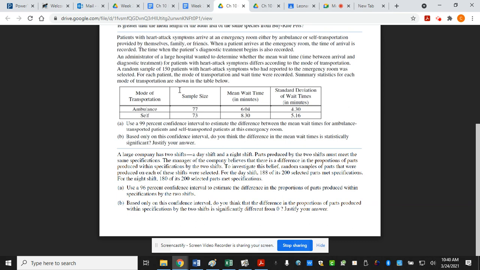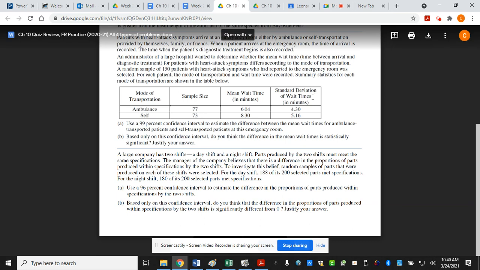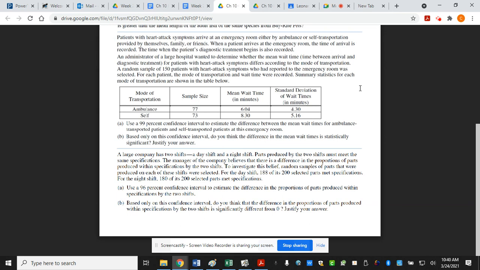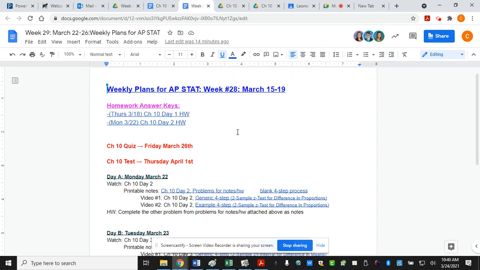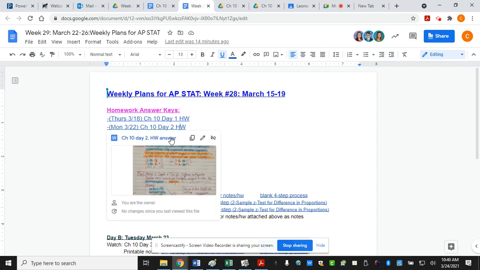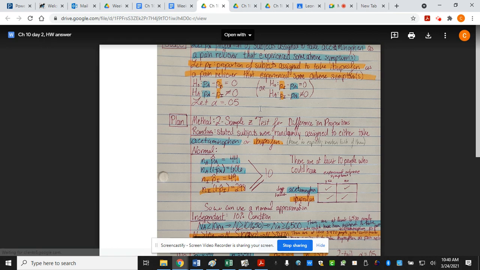Do you need to do it? Yes, obviously, it's what's on your quiz the next day. But if you know that you're better at some parts than others and you want to pick and choose what you do, I'm fine with that. I'm not checking that. Questions with what I want you to do for that? So both of those are already posted because some people want to go ahead and take a quiz tomorrow, and that's fine. With one of these answer keys, so I just posted these answer keys. I hate Google Docs.